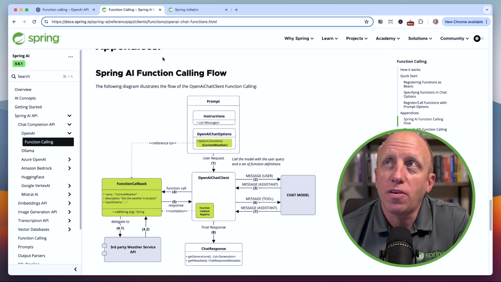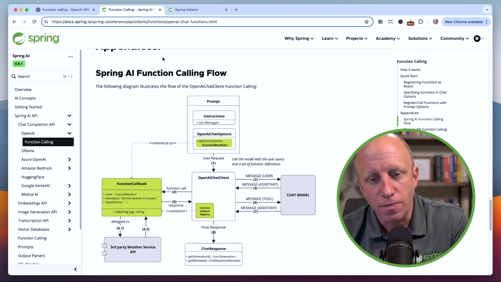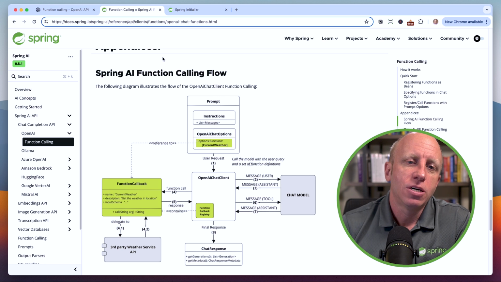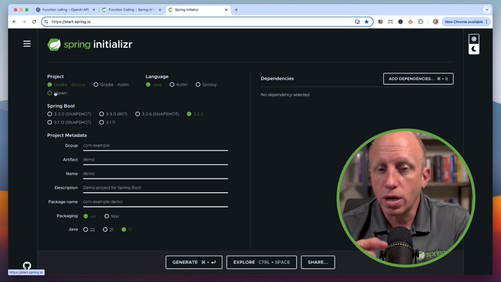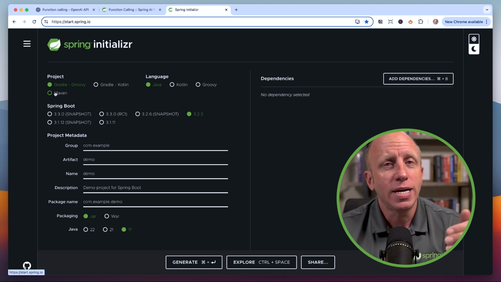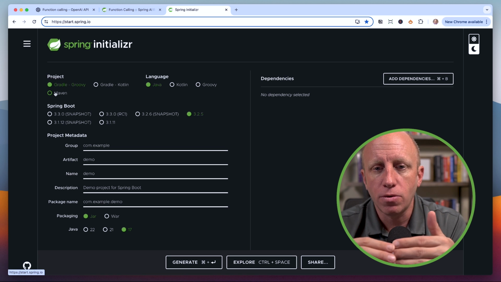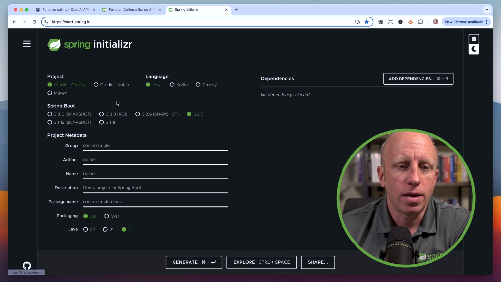We're gonna build out this kind of city assistant, and then we'll build out a custom function that can be called when you ask for something like the weather. So to get started, I'm going to head over to start.spring.io. We're going to build a new project today, but the link that I'm going to leave you in the description below is the GitHub repo with all my Spring AI examples in it that we've been working through. But this one will be just kind of a separate project that you and I can work on now.